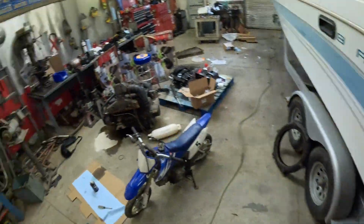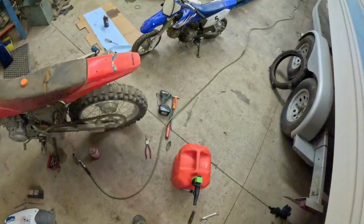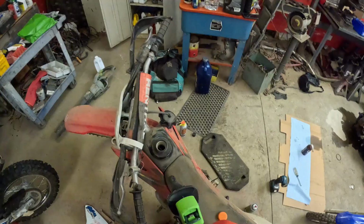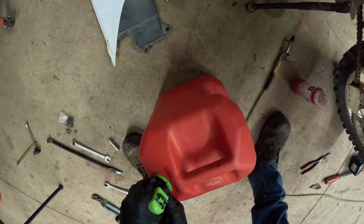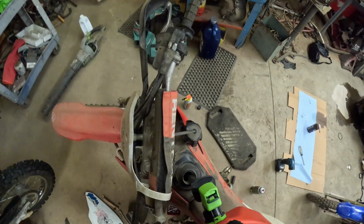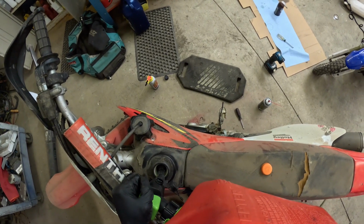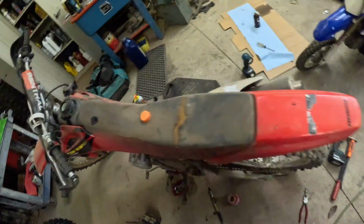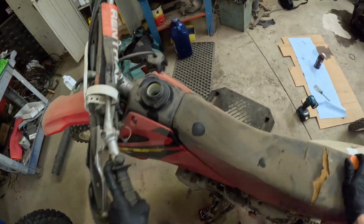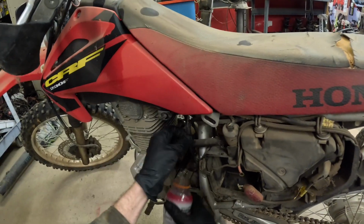So now what we're going to do is put some fuel in there, turn it off, shake it around a little bit and drain it out. All right, let's put some fuel in this thing. Make sure this is tight, which it's not. I'm going to get fuel everywhere. Let's put some fuel in this thing. That should be enough. Shake the bike around a little bit. Put it on reserve and then drain what's in.